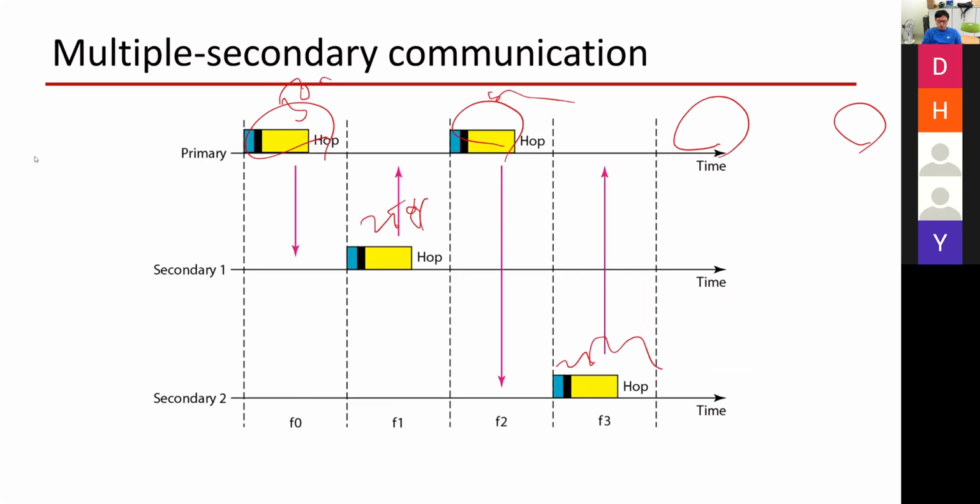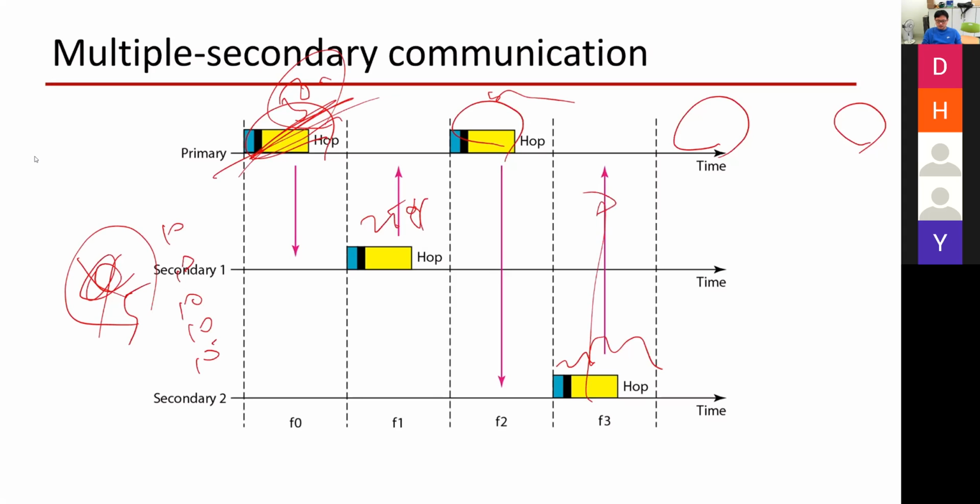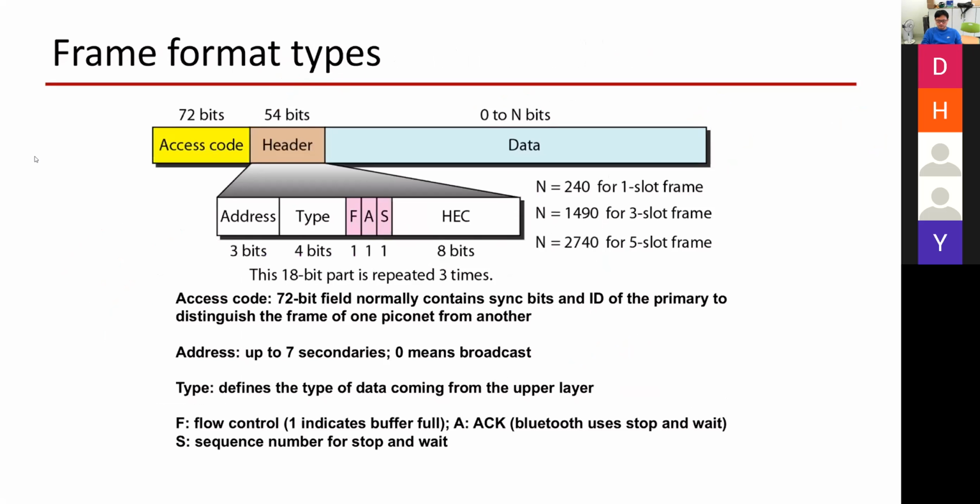What if there are four? Four secondary, meaning they get only 10 each. Let's say if there are five subordinates, they get only 10 each, and the primary takes 50, always. So the leader takes 50% at all times, and the secondaries always get a share proportional to the number of your subordinates. Okay, so this is the frame format of Bluetooth.